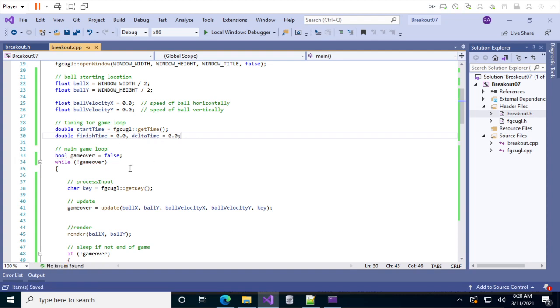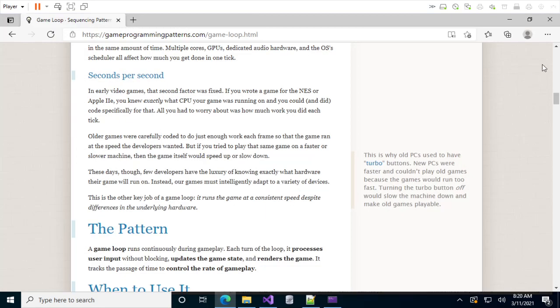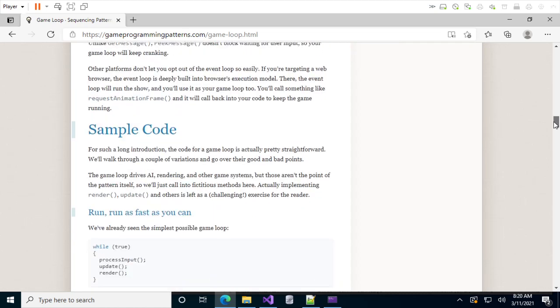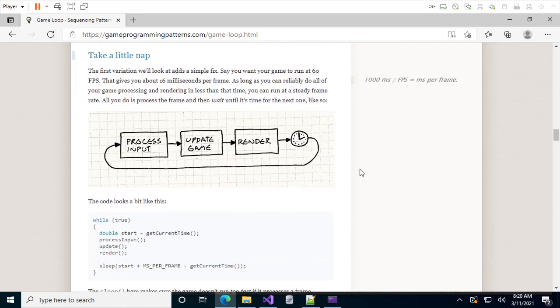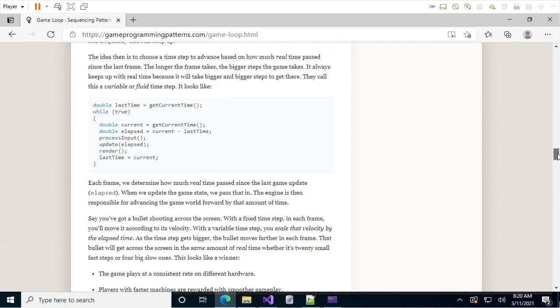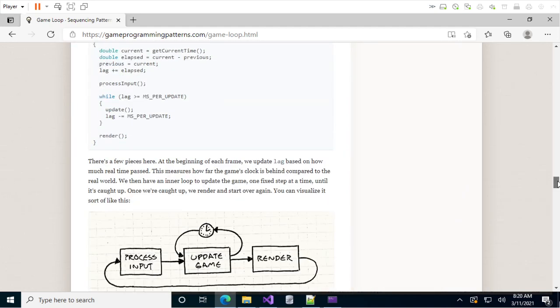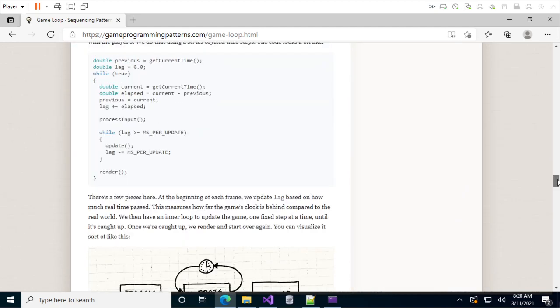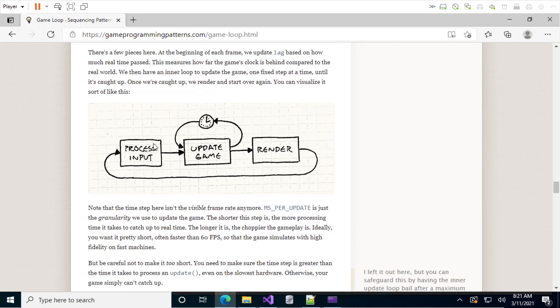All right, so real briefly, let's talk about this. I'll talk about it in more detail in the class. Using this game loop theory, we can see this is what we currently have now. We process input, update the game, render, and then sleep. We don't want to sleep anymore. We want to go to, and I'm just jumping through this so we can see it real quick. You can kind of see in here where we're going. We'll have our current time, elapsed time, and then lag, and that's what we're going to call our delta time, is lag.